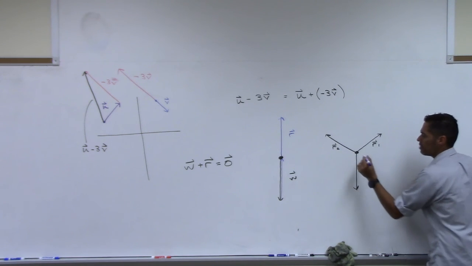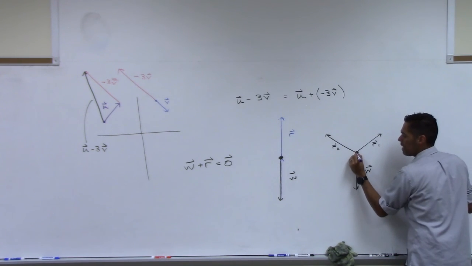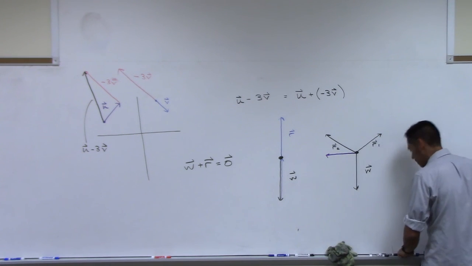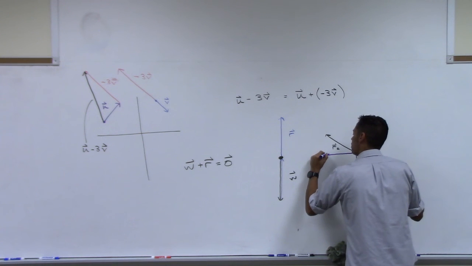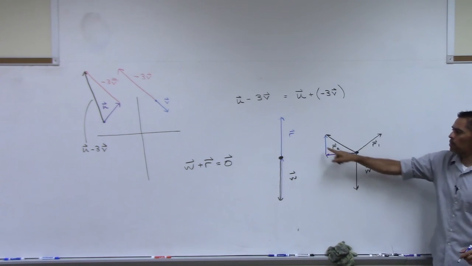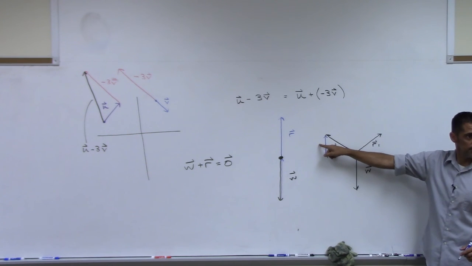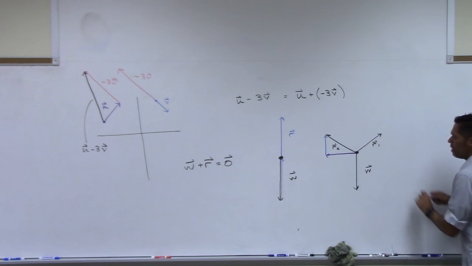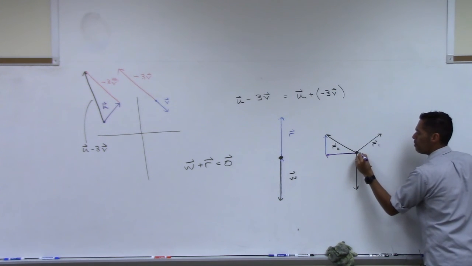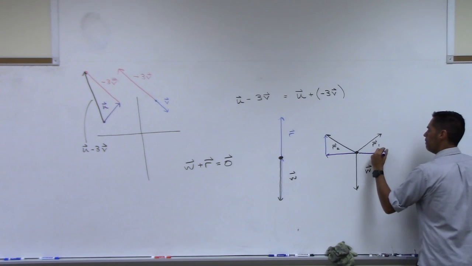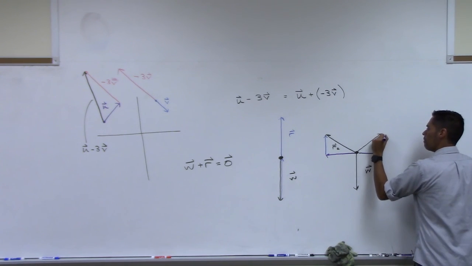So take a look at this vector right here. See that vector here? I could actually recreate that vector by taking this vector and adding this vector. Do you see that? This black vector is the purple plus the blue. Yes? Also over here, this vector is this purple one plus this blue one. Got it?